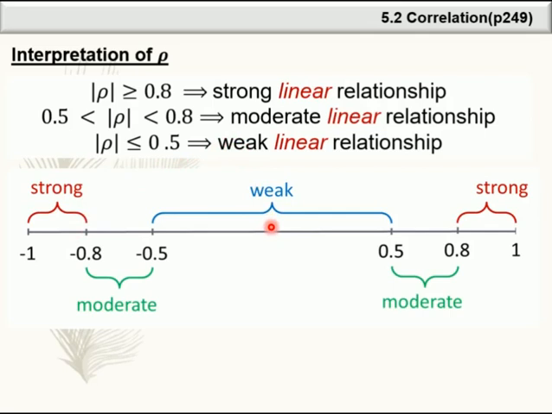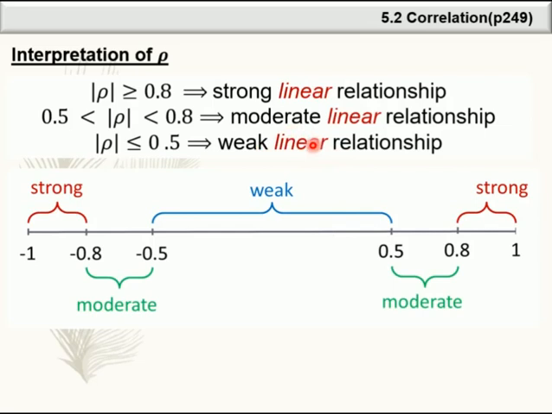So let's go back to our example. We had 0.3 as our correlation coefficient, so it lies somewhere here. So if I asked you to interpret that, this is what you would say. You would say that the variables have a weak positive linear relationship. So it's in the weak region, and remember it was a positive value, it was 0.3. So that's where I got the sign from. And I said it's a weak positive linear relationship. So those are important parts. Weak, positive, linear. So we like to divide the marks like that. Make sure you have those three things.